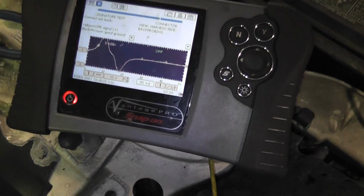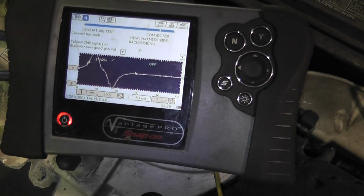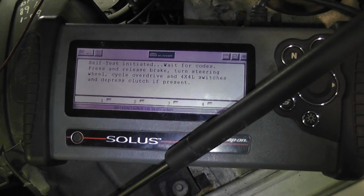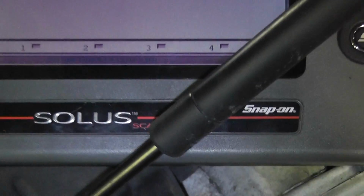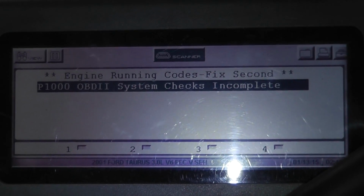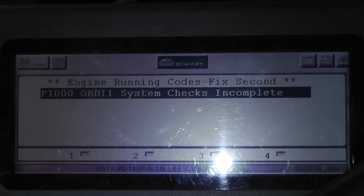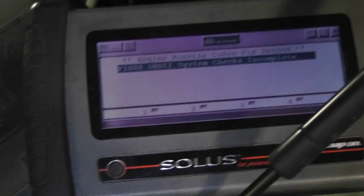But you can see with the idle up high, my amplitude is awesome on this cam sensor. And like I said, it goes down to about 3 volts at a warmed up idle, which is double what I had. So when this is done, see what we got. And after it's done, you can see all I have is the P1000, which just means I cleared the codes and the monitors aren't complete. So the cam sensor code didn't show up. Car is happy with it. So we can wrap this one up and call it fixed.